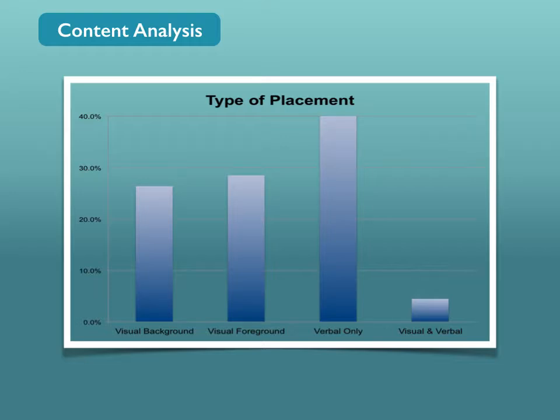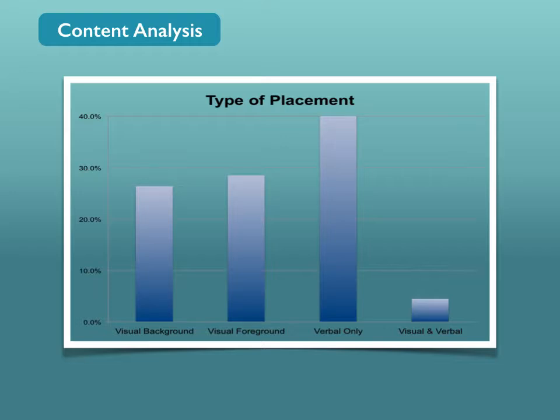And we watched them and we did a content analysis every time we saw a brand product placement, and this includes if they speak it or if they use the brand or if the brand is sitting in the background. And the point was to find what are the trends, what do we see going on here. One of the things that we found was there was a brand placement on an average of every 5.2 minutes.